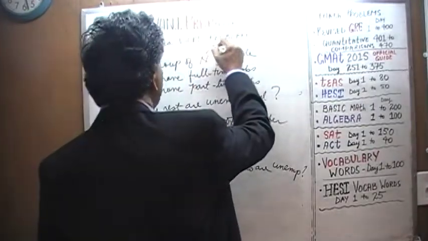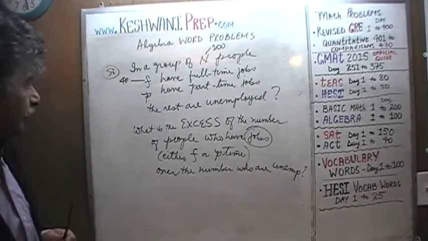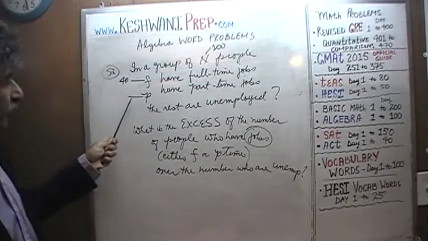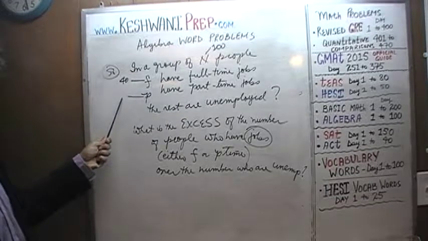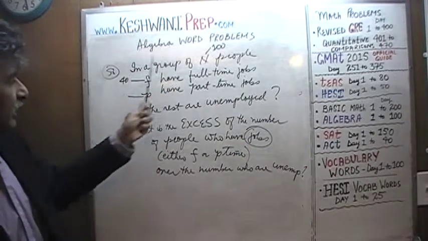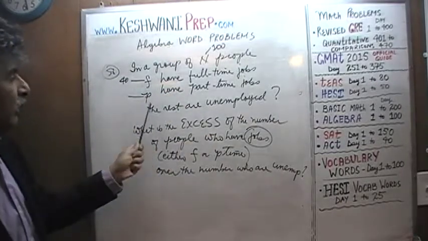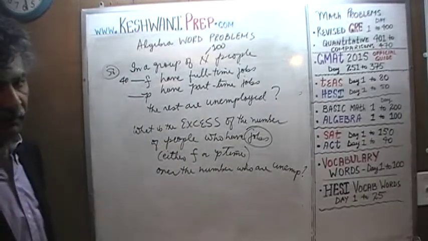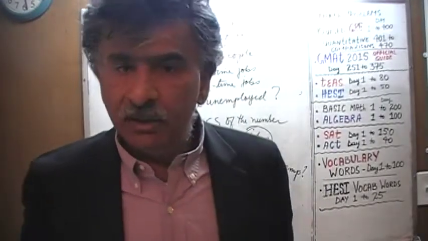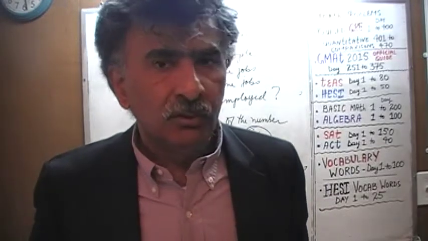Let's pretend that we have 100 people, out of which we are told that 40 of them have full-time jobs. Pay very close attention. If you put a 30 here, 40 plus 30 is 70 out of 100. 100 minus 70 would also give us 30. In other words, we'll have the same number of people who are unemployed as the number of people who have part-time jobs. You don't want that. You want a distinct number for each concept in the problem. It makes life easier. Never plug in the same value for two different concepts in the problem, if you're going to plug in values to convert it into an arithmetic problem.